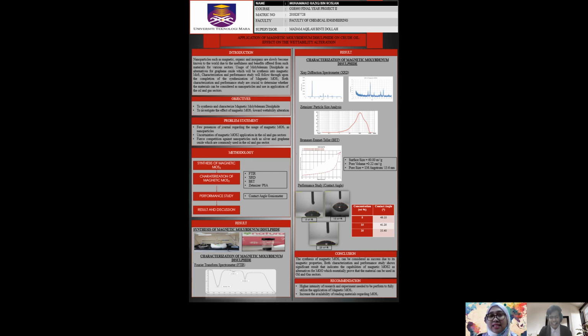Panjang lagi you punya cerita study you ni. What you are doing is basically like 10 to 20% je, Raziq. Because it doesn't prove anything. You just like showing the characterization of the MoS2, and then you are also using the cooking oil, not the real oil. So that is why I said your satisfaction, does it prove your objective or not? Because knowing you punya objective ni, dia beritahu first synthesize and characterize. Yes, you meet the first objective, and the second one is to investigate the effect. So apa effect yang you check?